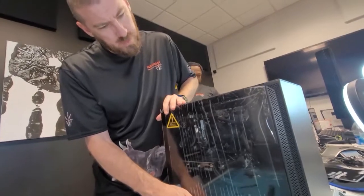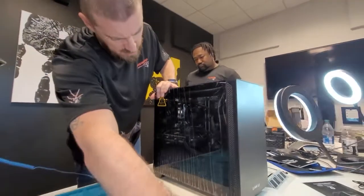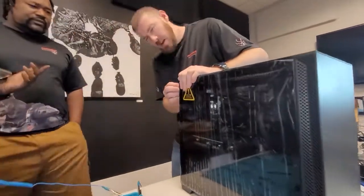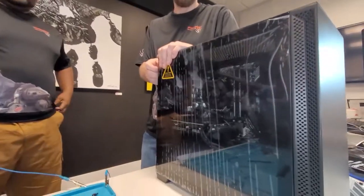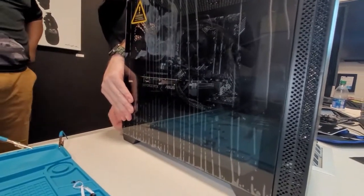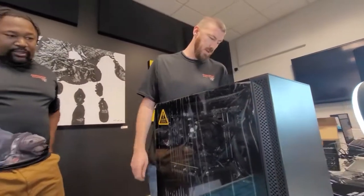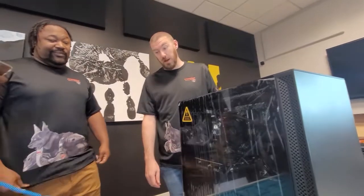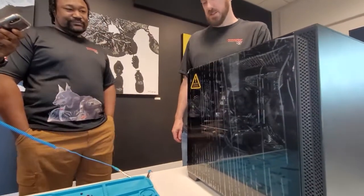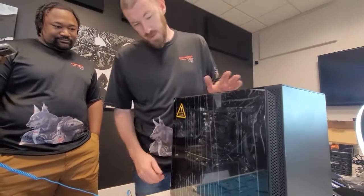And everyone expects a tower like this or a system like this to be overly priced. So how much did you pay? It was about $1,300 on the build for the parts. You could definitely build this for a lot cheaper. And you can go a lot higher too. You can go like $5,000. My video card alone is double the price of this system, which is overpriced. But there you go.